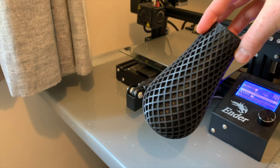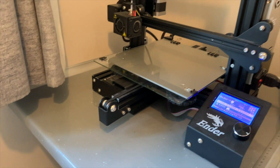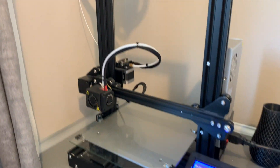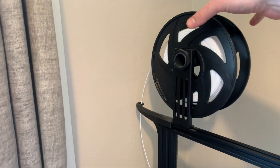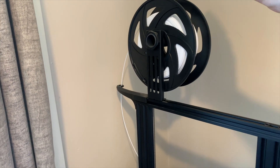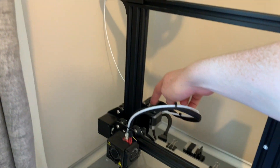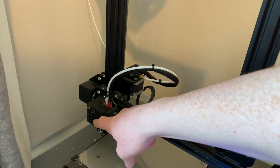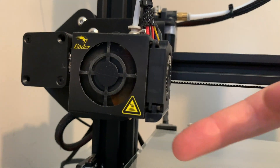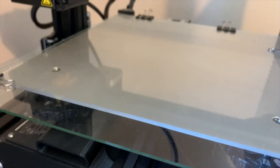This vase here is 3D printed on this machine. I've used it mostly just for bits and bobs. Essentially all it's doing is: you buy a reel of plastic — this is a plastic called PLA, it's about £15 — and you can print a hell of a lot of stuff with that. It feeds into this tube where it's pushed through a part called the hotend, comes out through a nozzle, and deposits the melted plastic into the formation of the thing you want to print. It's pretty straightforward.